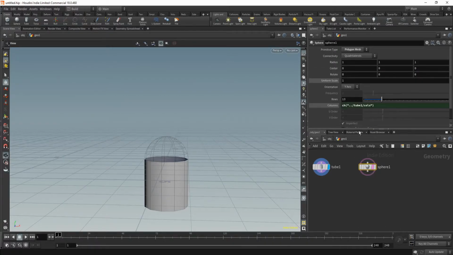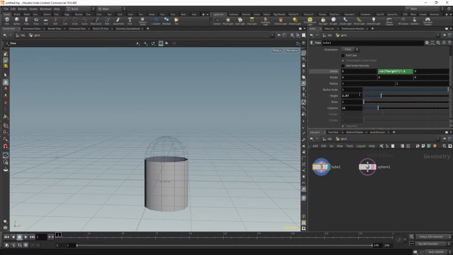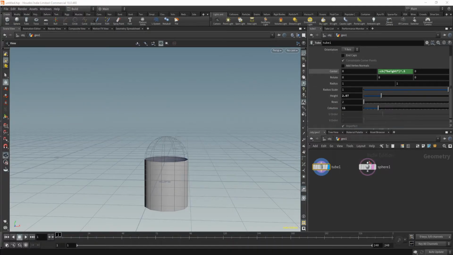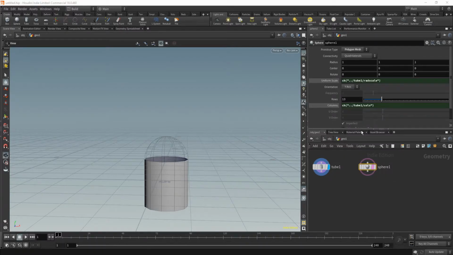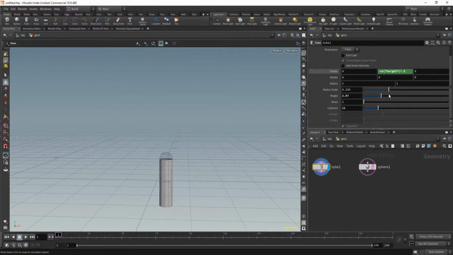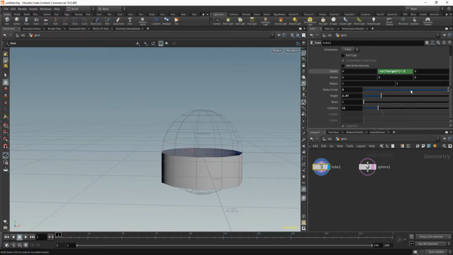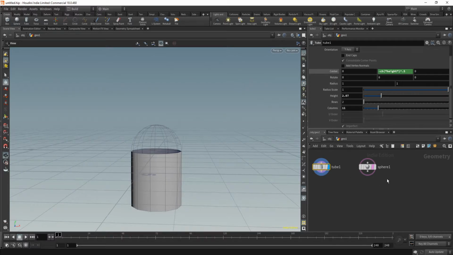The next thing that we need to do is also do this for the uniform scale. So if we copy our uniform scale from our tube, we can just go ahead and paste that into our sphere. I hit enter, and then we go back, and as we change our radius scale here, you can see that it's updating our tube and our sphere, which is what we need.